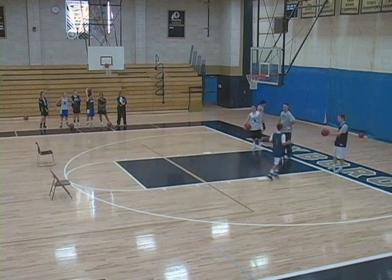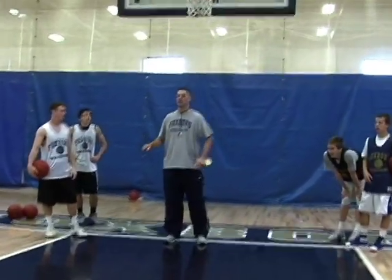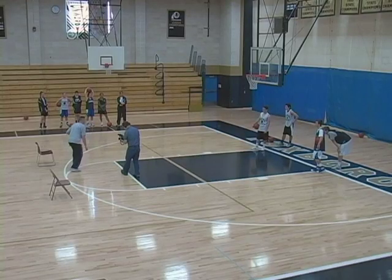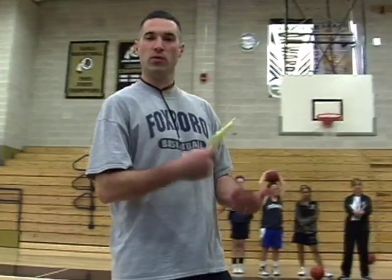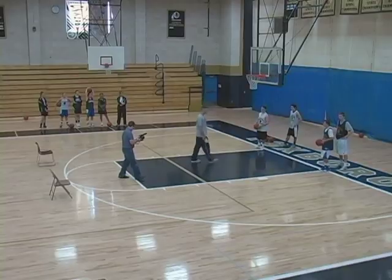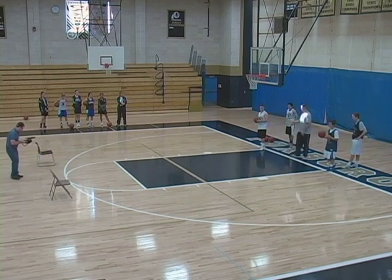Okay, so that would be one. The next thing we're going to do is keep our dribble alive and do the same reverse pivot. They're going to attack the chair again, coming in with their right hand, keep the ball going, reverse pivot, and then look to push and attack back. Anything we do with our right hand, we're going to want to do with our left hand as much or maybe more, our weak hand. We're just going to do the right hand for right now, but make sure you're working both right and left with your guys or girls. So this is dribble, reverse pivot, and then dribble, attack back.